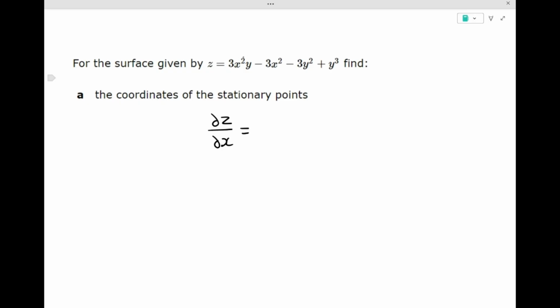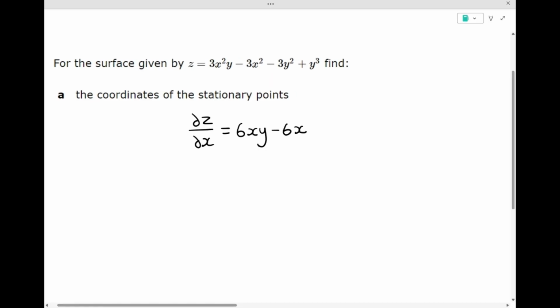The first term here, x is in there, power of 2, so multiply by 2 to get 6. Then the x power reduces by 1 to 1, and then we've got the y. Next term, negative 3x squared, x is in there again, so multiply by the power to get negative 6, and then the x power is 1. Our next term has y in it only, no x, so it's a constant term. So that differentiates partially to 0, and the same can be said with the y cubed as well. That's another constant term, so we're going to get 0. Okay, so that's job done there.